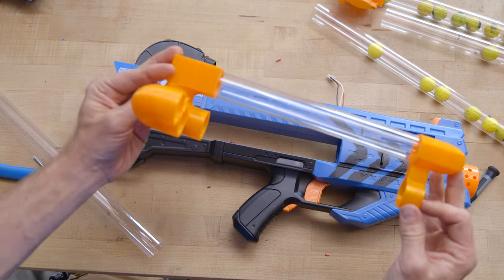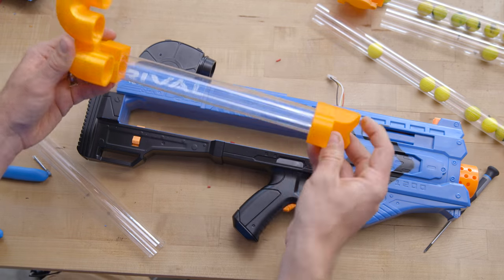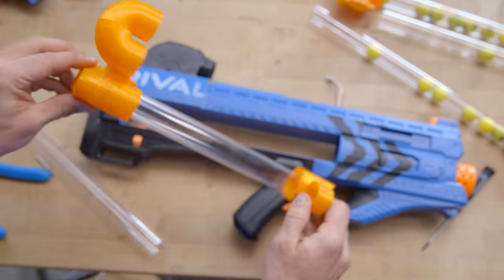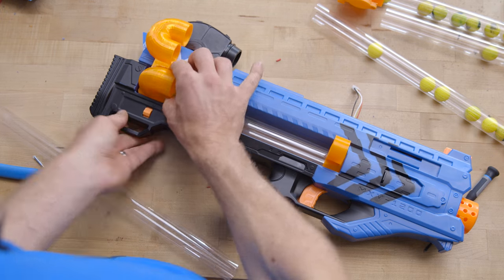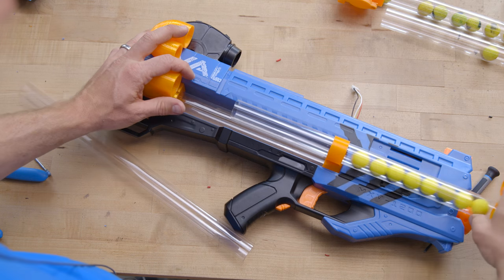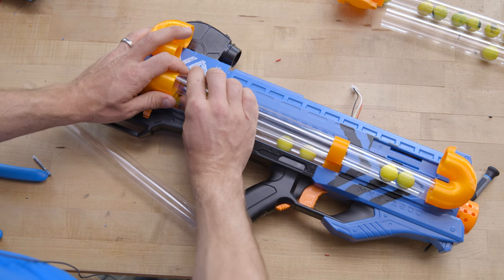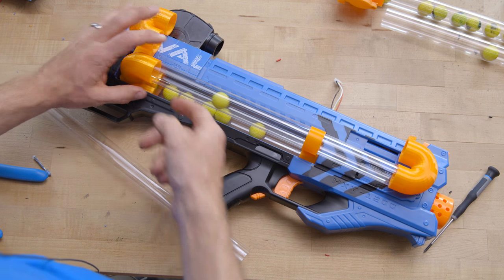Now we're ready to assemble the parts, and the 3D printed parts. So we'll first put this front piece in with the back already attached. This slots into the existing little tabs back here, so it locks into place. Then we'll thread this next long tube through with the small nub up. These pieces here will fit, they vary a little bit depending on the printing, but they should fit fairly snug.